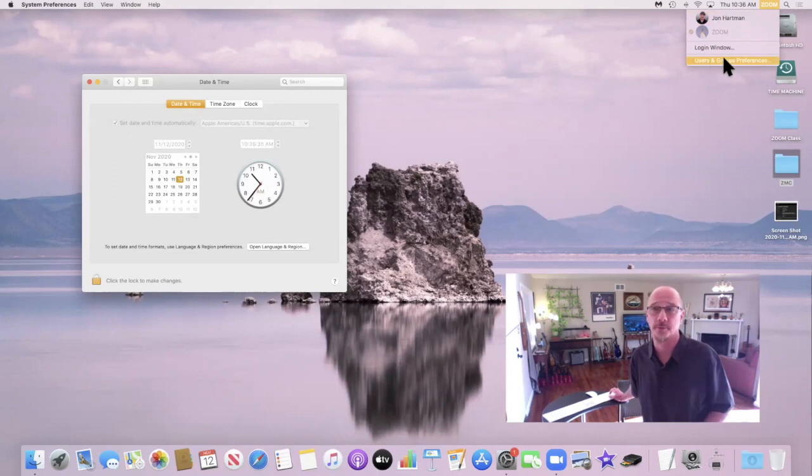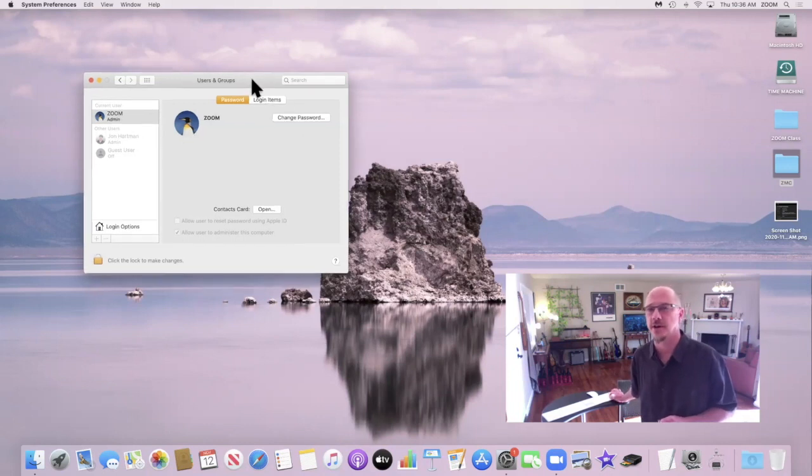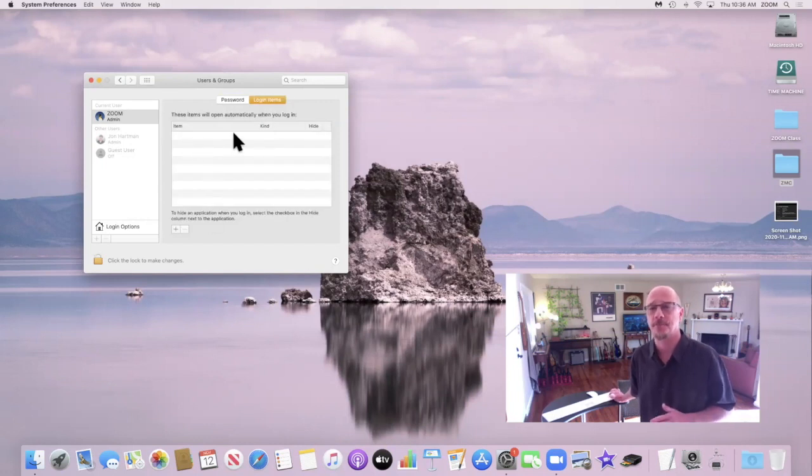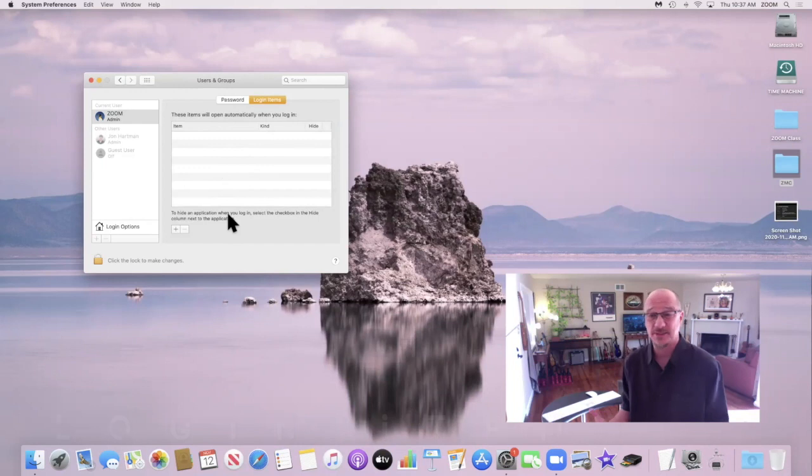And once again, Users and Groups, if you click on that, it takes you right to System Preferences and shows you all of the accounts that you currently have on your machine. And you can go ahead and add accounts if you need them for any reason. Once again, click the padlock, type in your administrator password, and then you can go ahead and click on other items. This is also where you can change your password and choose if there are any specific login items that you want. Ideally, you don't want a ton of login items. In general, there really doesn't need to be too much, meaning applications that launch and open up when you turn the computer on or when you log into your account.